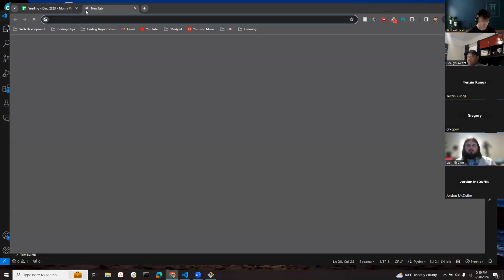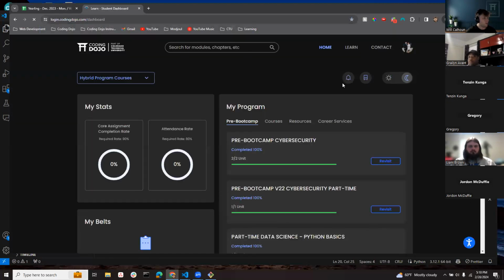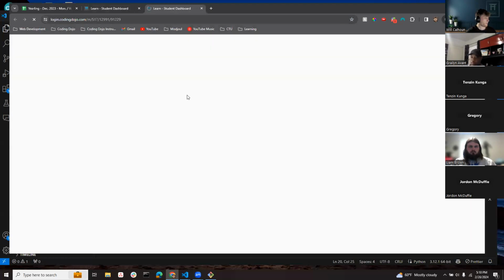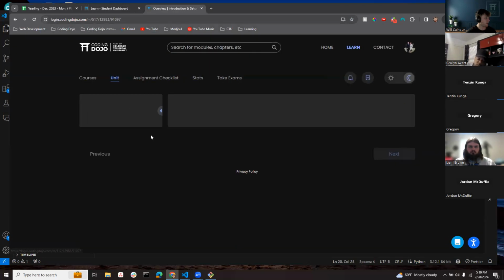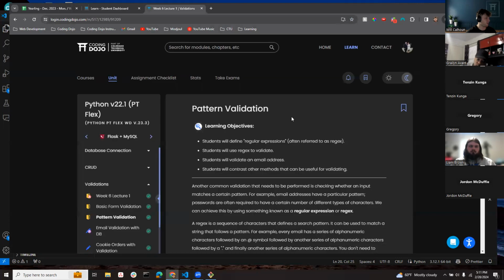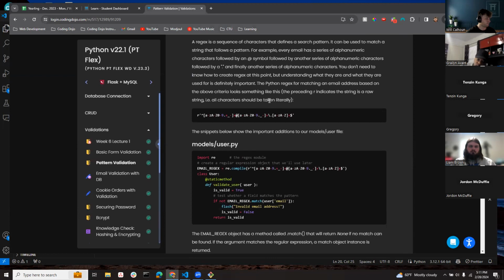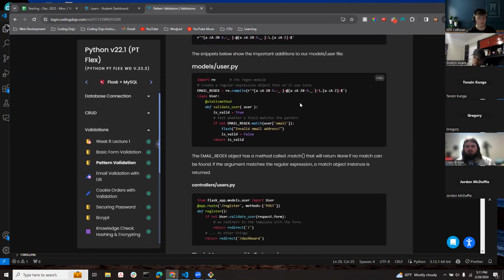What we're going to be doing today is talking more about validations. We're going to talk more about setting up regex, like doing an email validation. It's just pattern validation, pattern recognition, and what we can do there. We'll walk through how we do that, and then we're going to build out the remaining pieces of our project just to get everything set up.